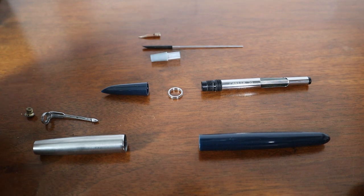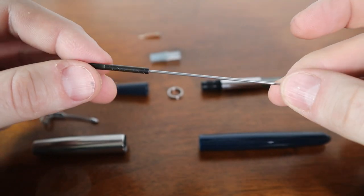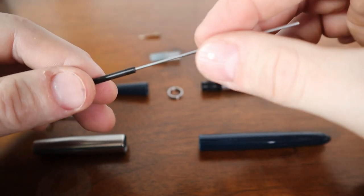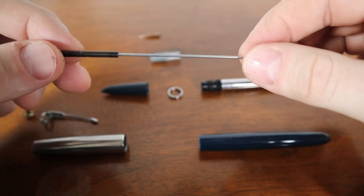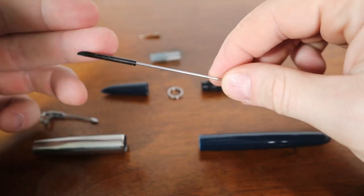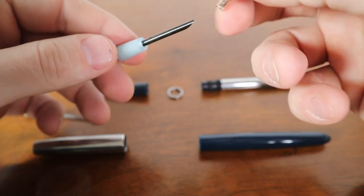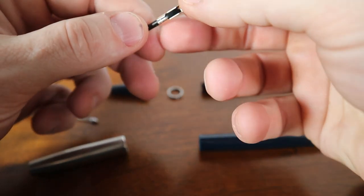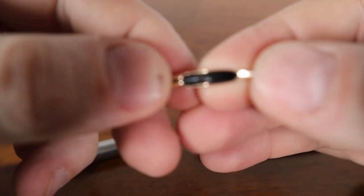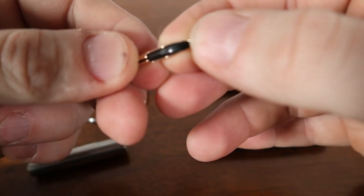And let's start with the pen itself, all right? So let's go ahead and get the feed and the breather tube. And this is a new breather tube. The other one just had enough corrosion on it that I just thought I should replace it. And I've had these replacement metal breather tubes from Anderson Pens for quite a while, so I figured I'd start using it. So let's go ahead and take the feed. We can go ahead and kind of slip it there into the collector. We'll take this nib. We'll seat it down, kind of get the feed just up to the shoulder. And we may play around with that, but let's go ahead and put it right there.